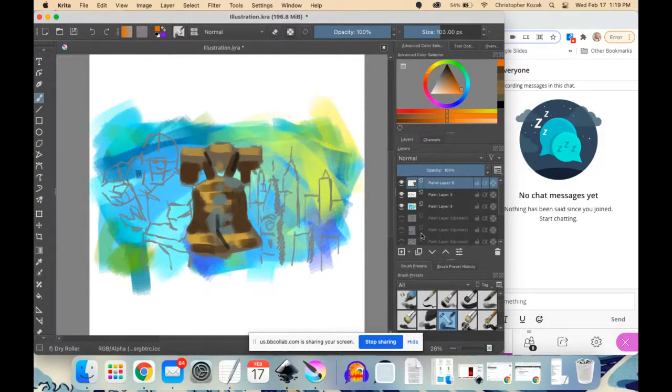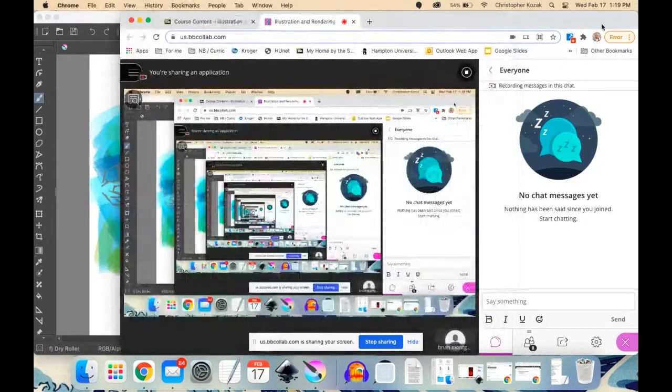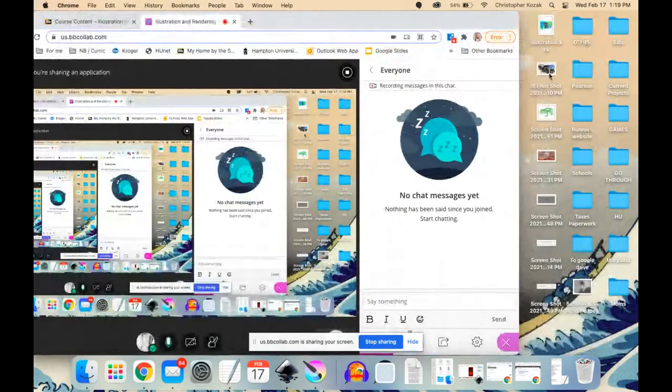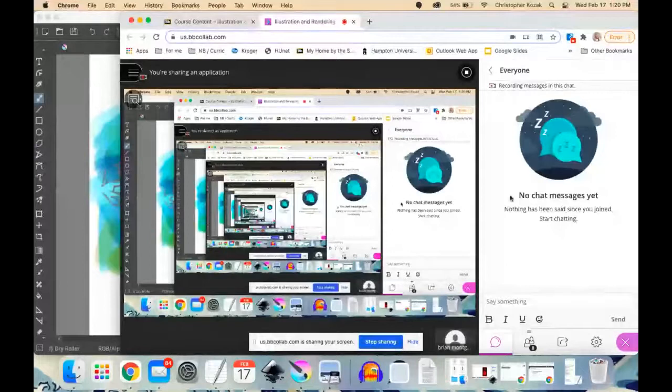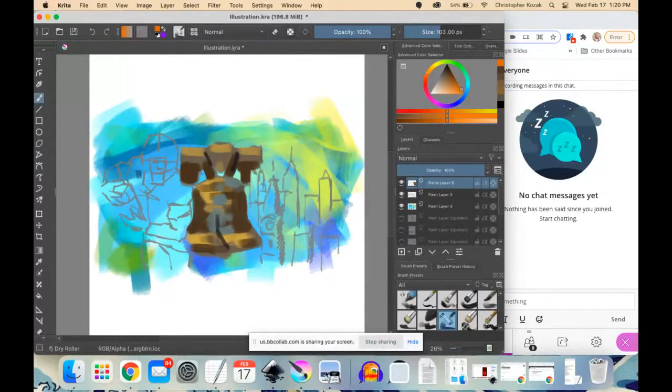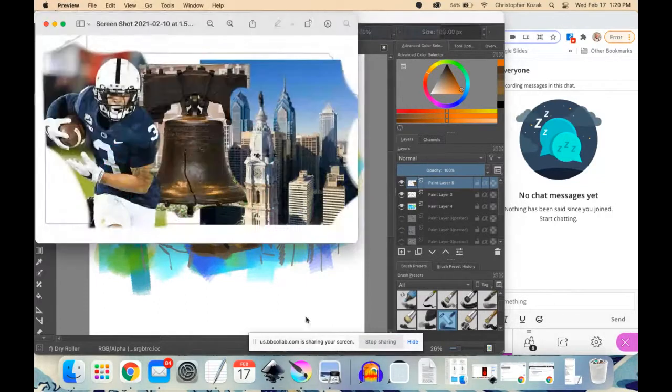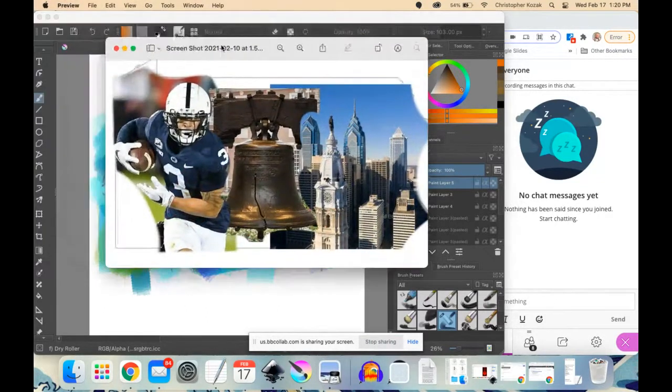So I'm going to continue on the process of blocking in my colors. Today's going to be a relatively hands-off class, so truly, if you do have questions along the way, I really want you guys to vocalize those questions for me if you don't mind. I'm going to pull up my example, my little picture here, if it decides to load. There it is. Okay, so this is what we're making, right?